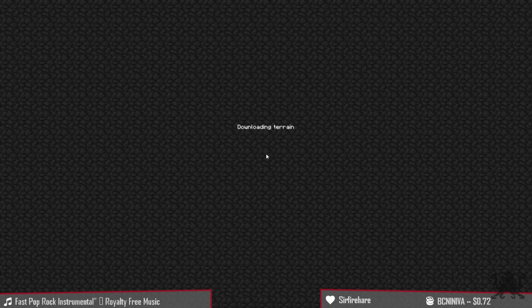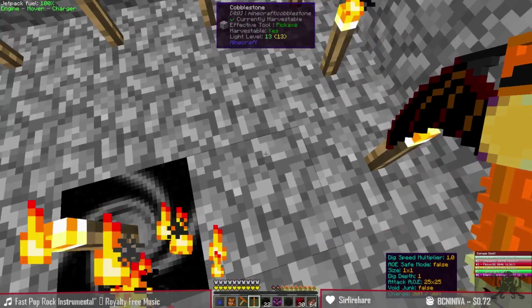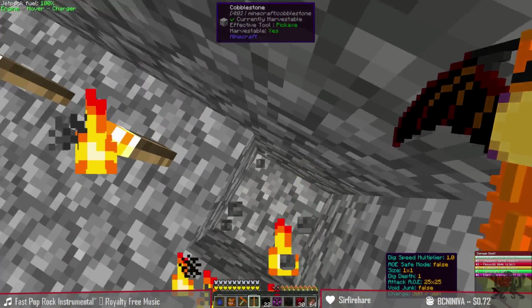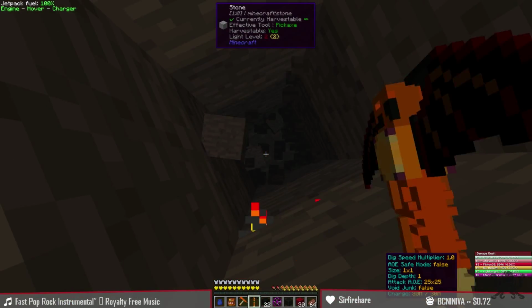So, pretty much what I want is to kill zombies. That's it. That's the only reason I'm going there. So, we're gonna bring a couple of torches with us. And we're just gonna dig down.